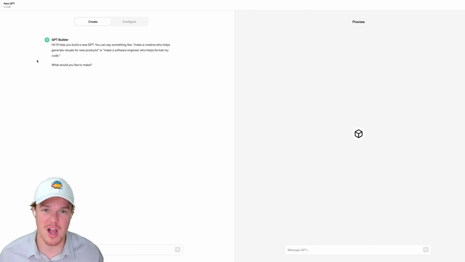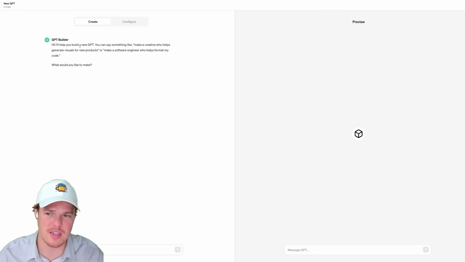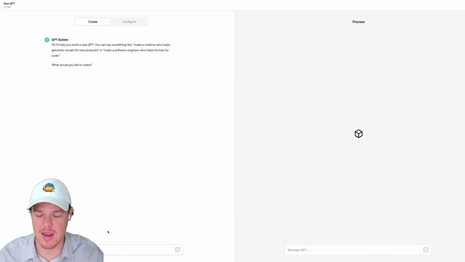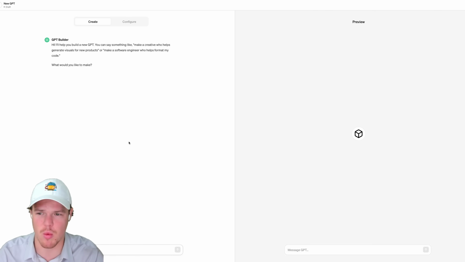So the pseudo company we're going to take the place of today is going to be Tom's Burgers. Let's just say we're located in Santa Monica and proceed. The way they have this builder is it's very much just chatting with it and basically no code. The only code would come into adding the actions.